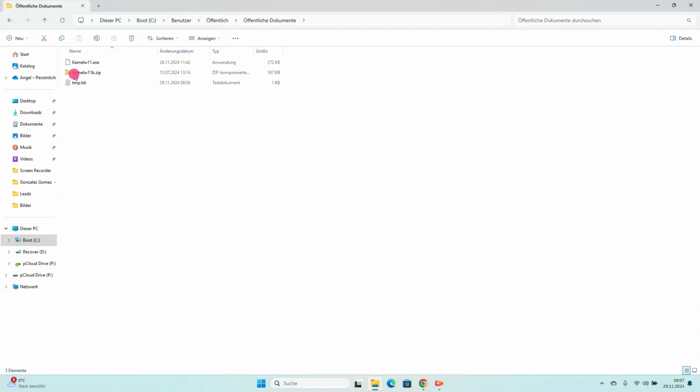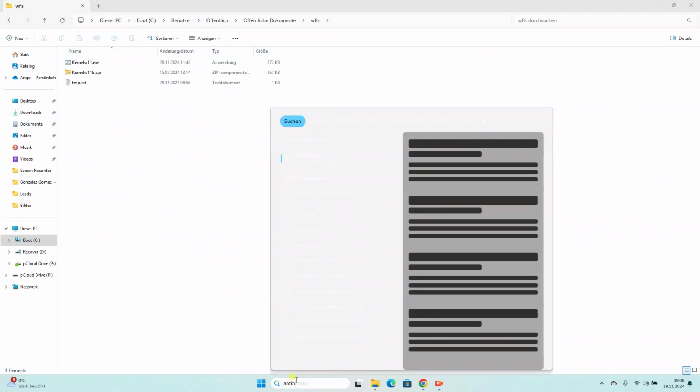I already have a folder here where I have installed the software. It's called kernel already. So you create this folder. You can name it however you want. I named it here WFLS. You could name it Wolfeye. You could name it W update. Whatever you want. Create the folder, go into the folder and copy the link to that folder, because the next step is that we go to your antivirus programs.